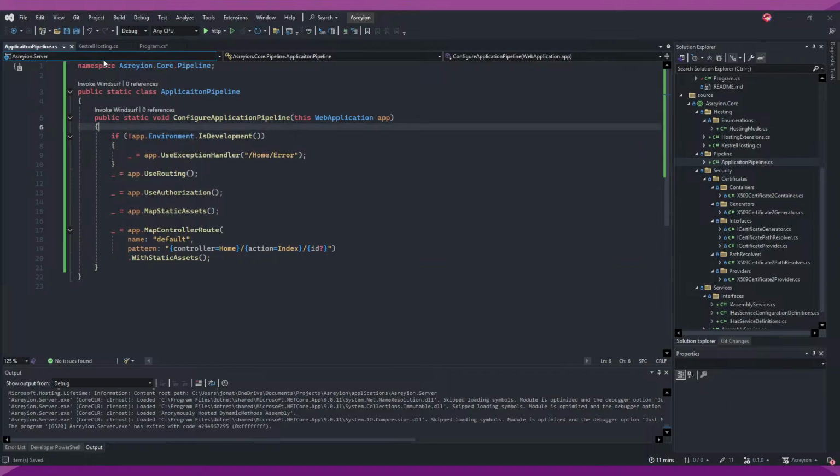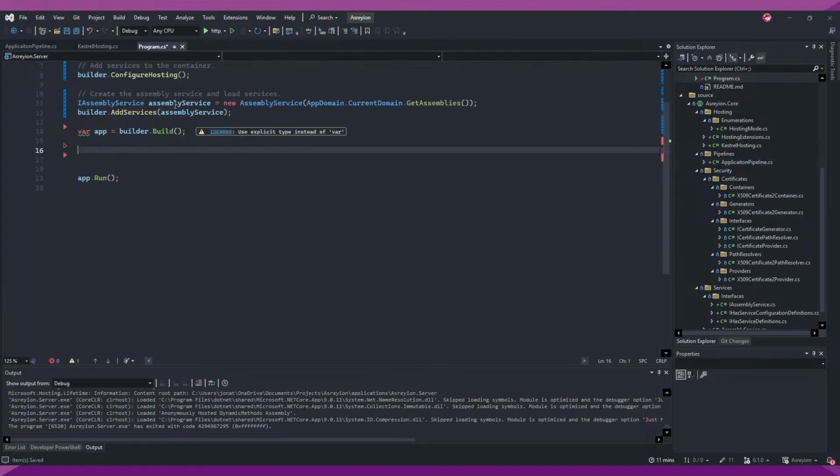I will break the pipeline down for later. First things first, let's fix the pipelines. Configure that.